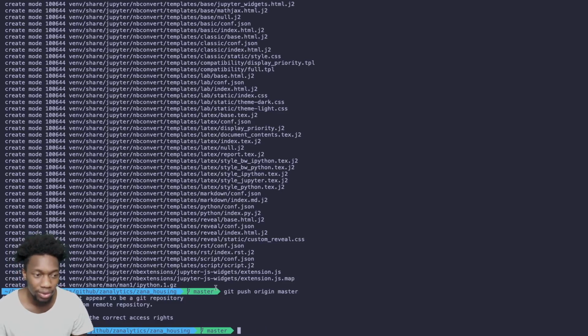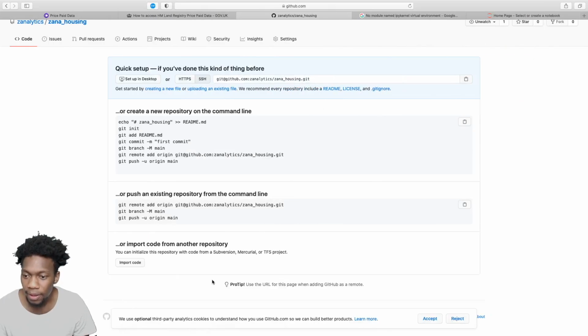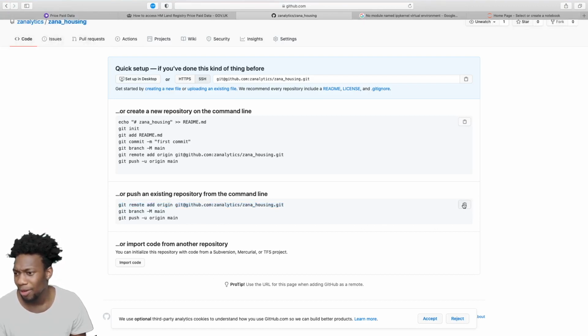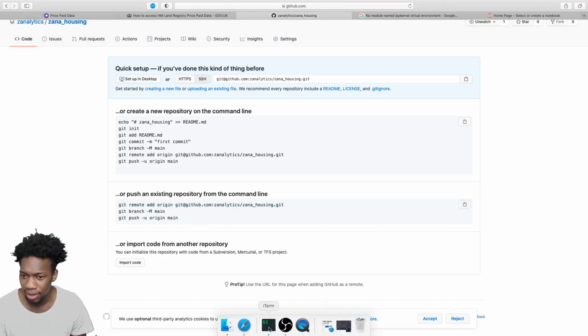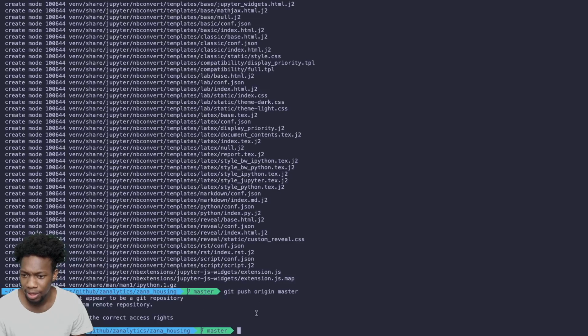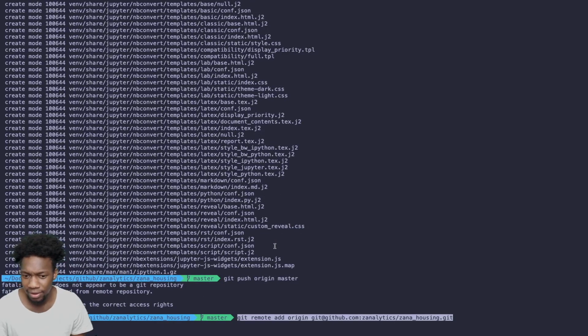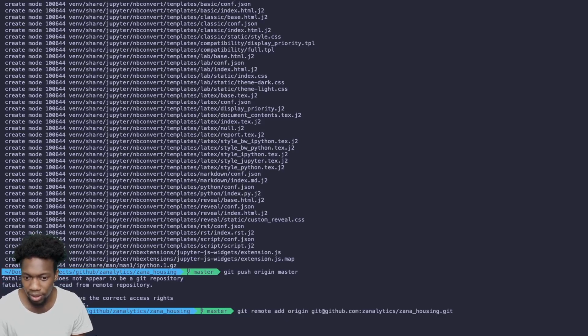Okay, that's what we're going to do. Basically, to add the remote origin, copy that one line first. You can copy all three. So you can just come here and copy to the clipboard, come here, right click and paste, and you can run all three.